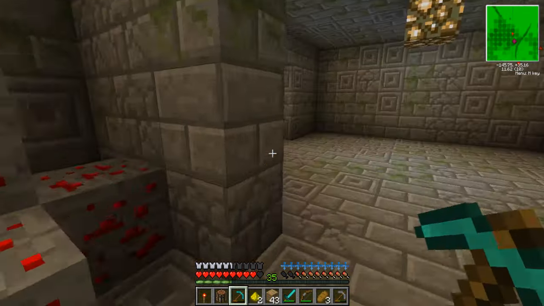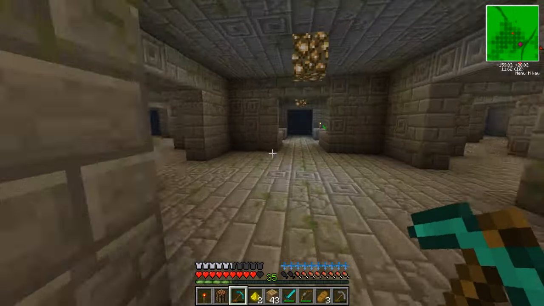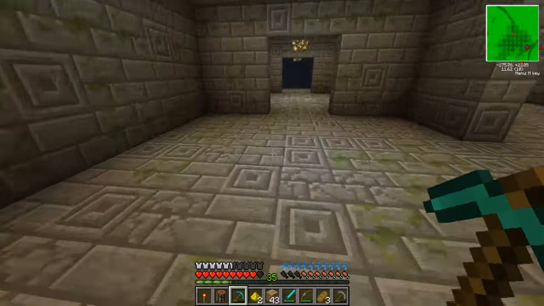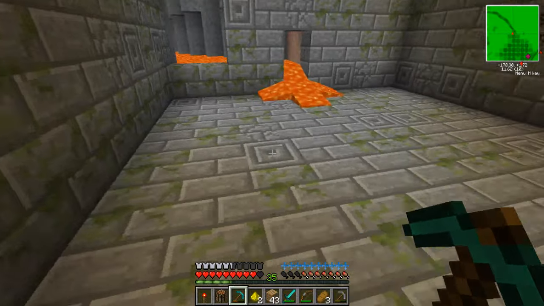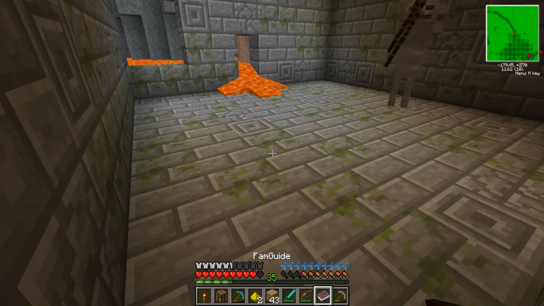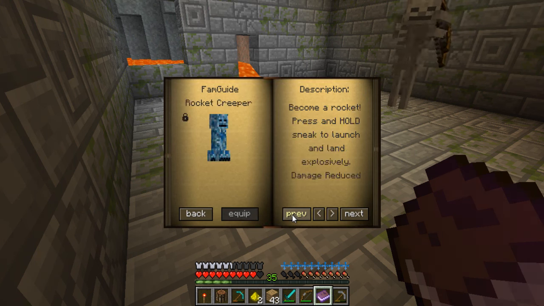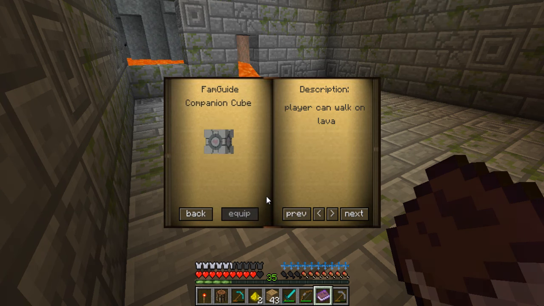Oh, God. There's no other level to this, is there? I don't think so. I don't think there's anything else to find here. So we're out of diamonds. But I think I might just switch over quickly to... Where's the fam guide? Let's switch over to the one that we need for walking on lava. Come on. Here we go. Let's equip this bad boy.